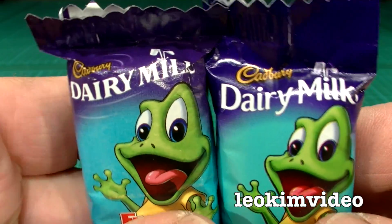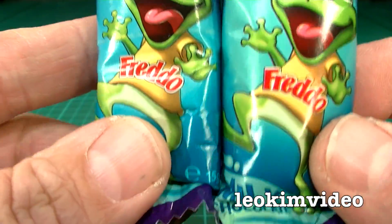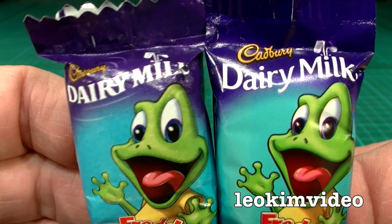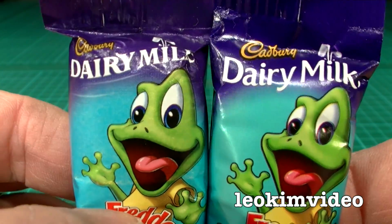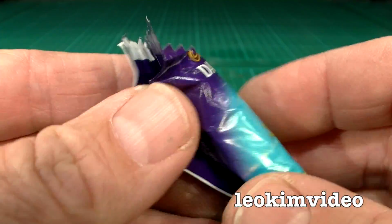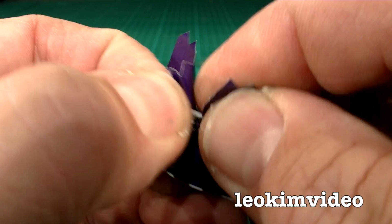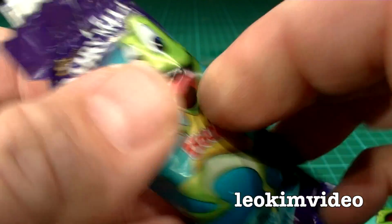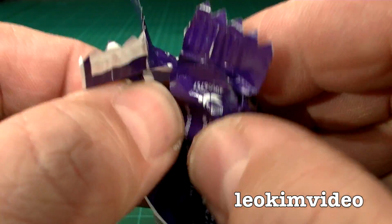Well, there was a lot of news a couple of weeks back where I live, and they were talking about Freddo Frog being downsized. You could sell it as a good thing for the kids because they're getting less of that sugary chocolate. I'm a bit curious to take a look at the product now, even though I didn't really want to show chocolate in this video because it'll just make people go out and buy this stuff. The one I'm opening up is the 15 grams, so that's the old, larger Freddo.